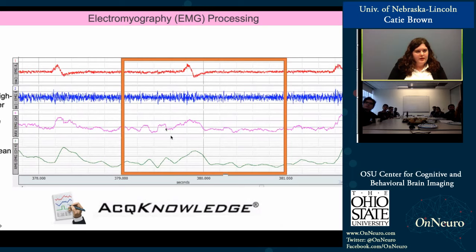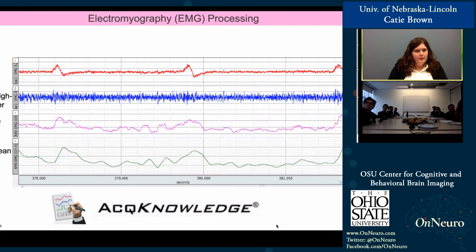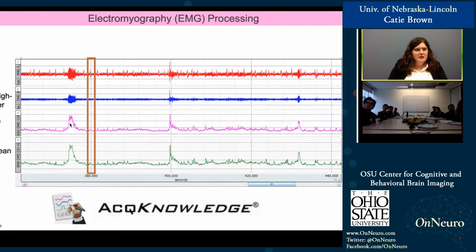You rectify the signal and then you smooth it out. You can see there's a lot more jaggedy signal here with the pink, and then with the green, it's nice and smooth. You might notice that the blink still comes through a little bit, but when you compare it to this huge thing, that little blink is virtually non-significant. So this filtering does a nice job of picking that up.